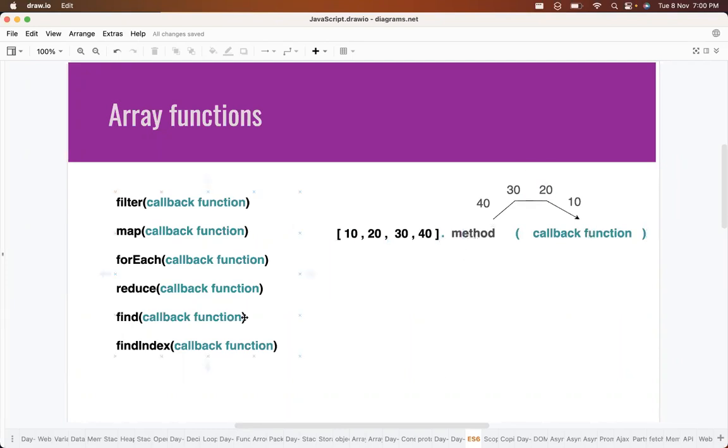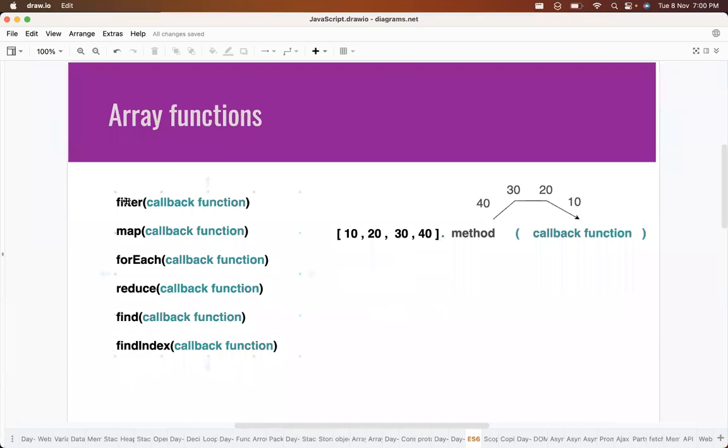But what's the difference then? If all are doing the same kind of job, what's the difference? The difference exists in the callback function. That means, after receiving a value, what the callback function is doing differs from one method to another. So this is the common feature and the differences among these methods. Let us start writing the examples one by one and see how these methods behave with very practical examples.